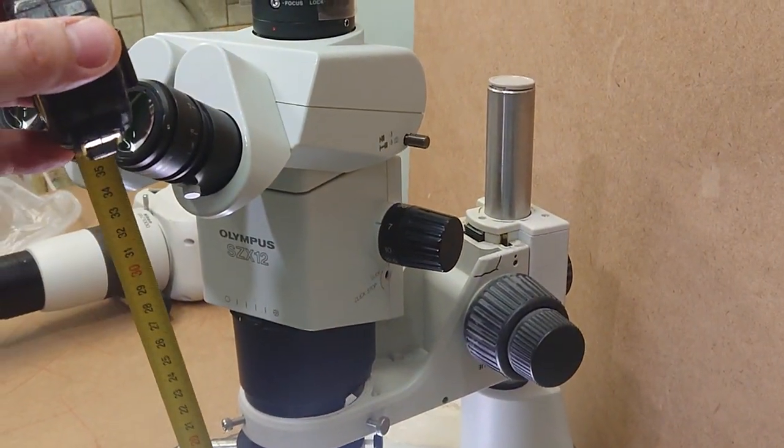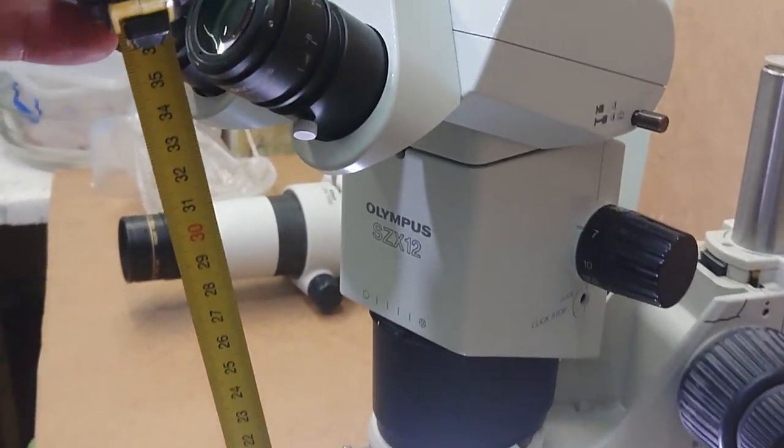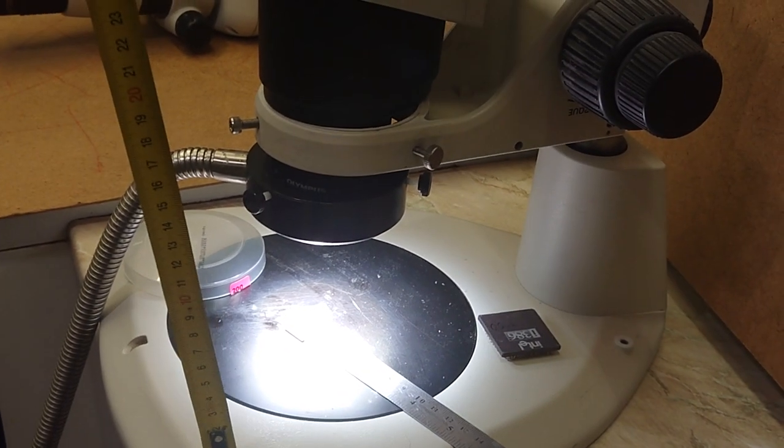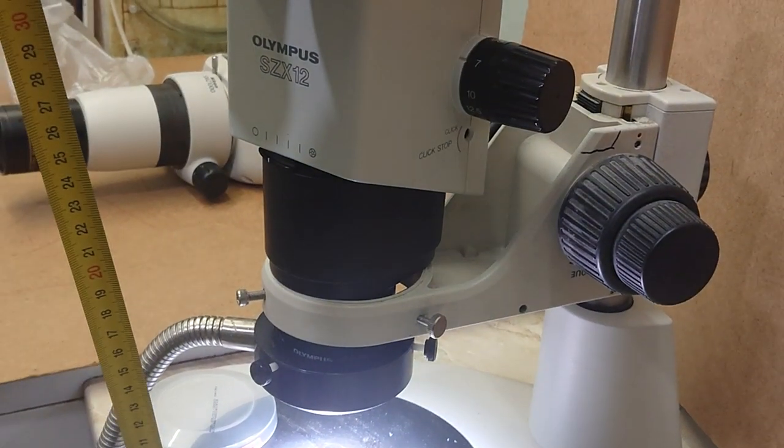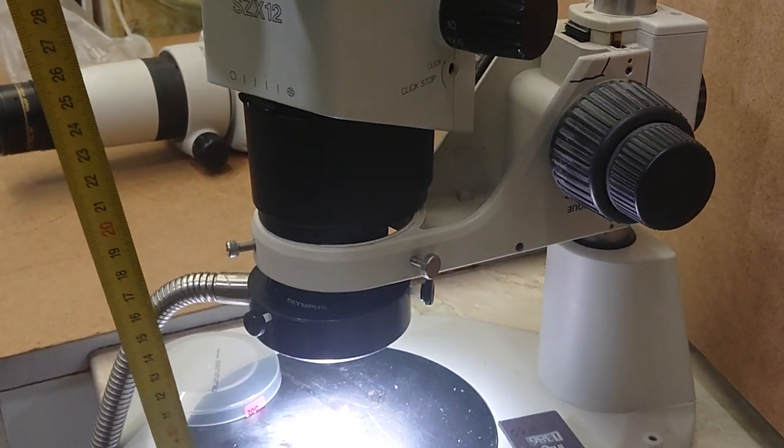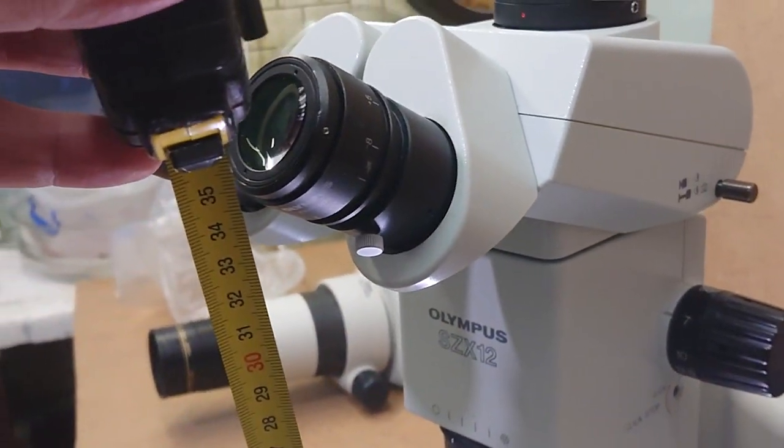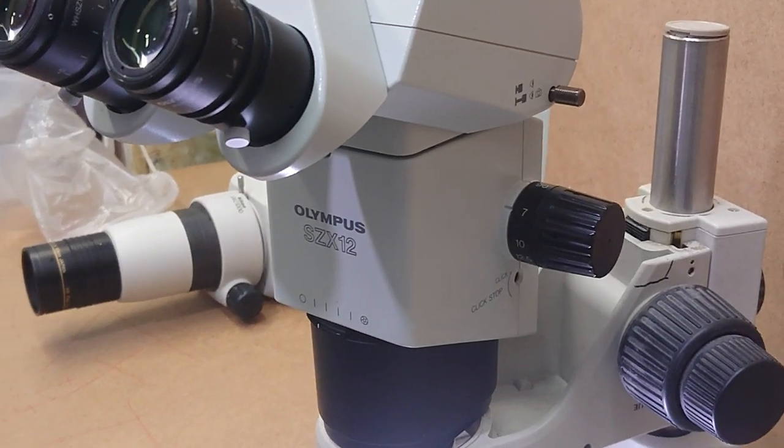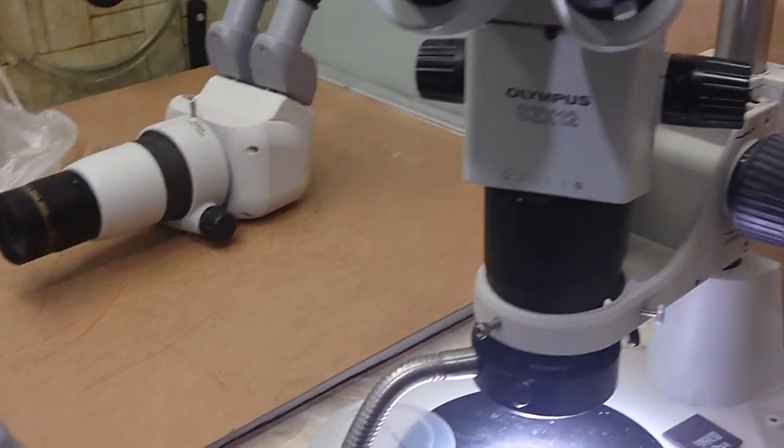Let's firstly see the working distance between the plane of objects and eyepieces. In our case we have 35 centimeters. I'm not connecting the ruler to the center of the object, I'm connecting it kind of 10 centimeters ahead of the center plane, so technically we have 35 centimeters. Not that big a distance, just a bit higher than from our Olympus SZ61.